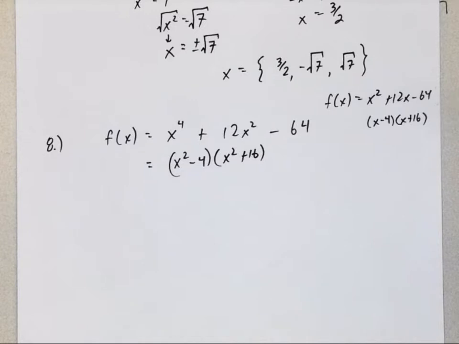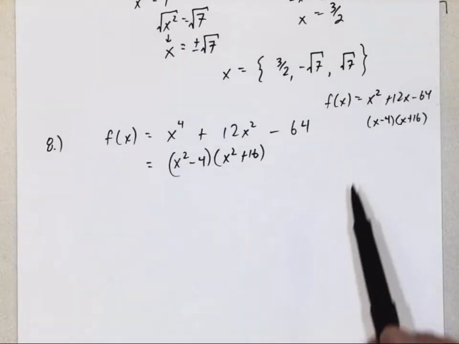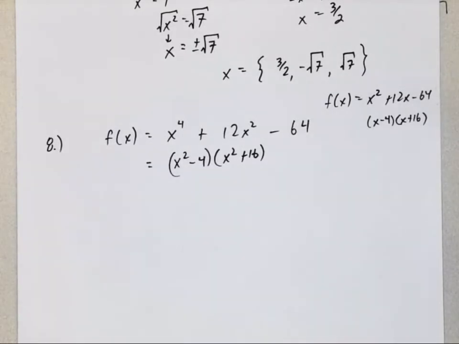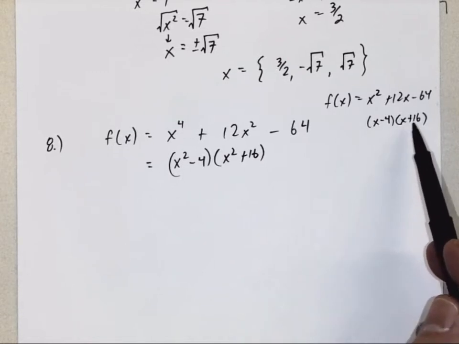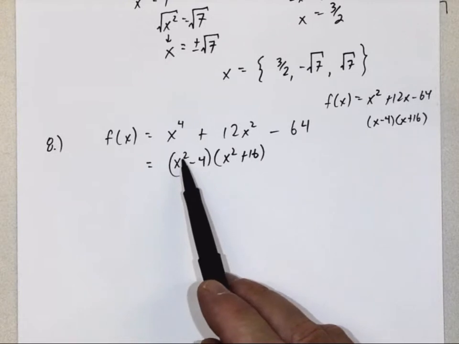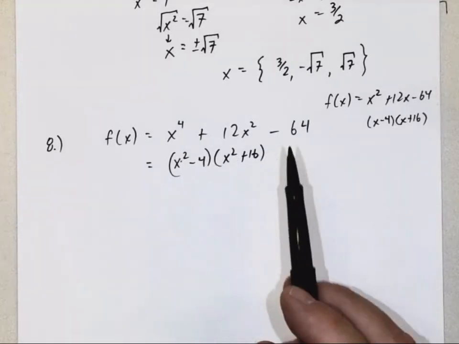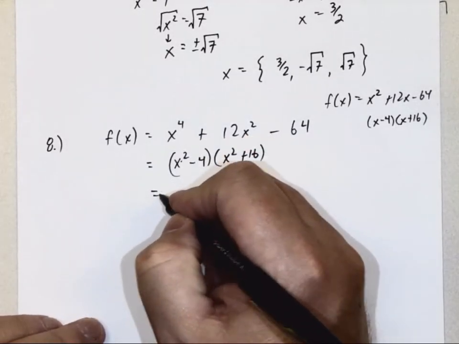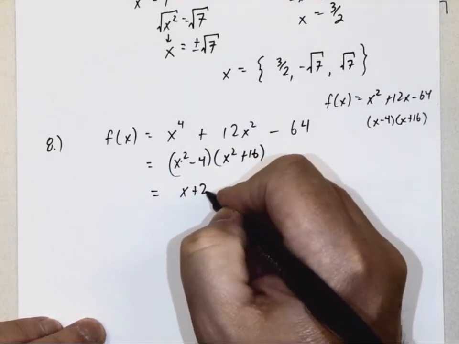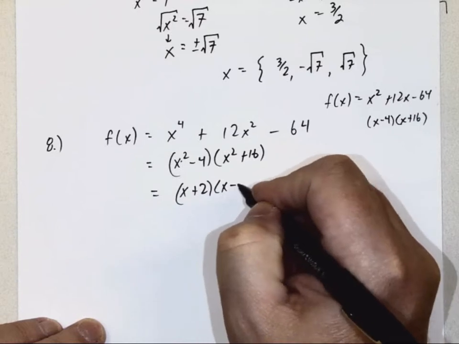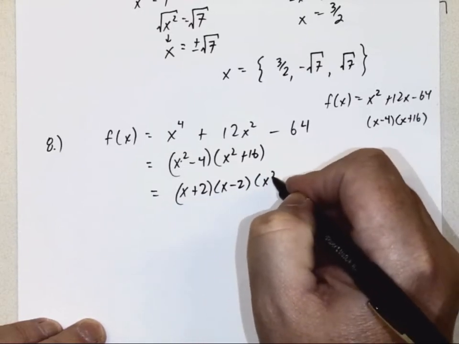So the idea is, it's a trinomial, and although it's not a quadratic equation, we're going to treat it like a pseudo-quadratic. We find the factors, but instead of parentheses with x and x, we have parentheses with x squared and x squared. As a matter of fact, once we do this, we can factor some more, because this is a difference of squares. So we really end up with 3 factors.